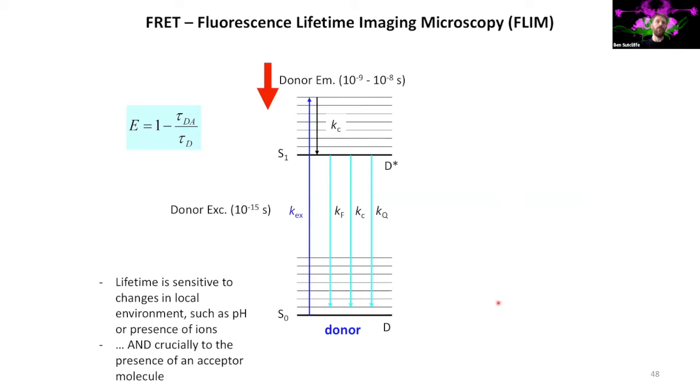You can also do fluorescence lifetime imaging with FRET. Usually when you excite a fluorophore, it's a very quick process, and it stays in the excited state for a couple of nanoseconds before it bounces back down. So here it is up in the excited state before it bounces back down into the ground state and emits a photon. In the presence of an acceptor, this lifetime of the donor is changed. It's also changed with fluctuations in the local environment, such as pH and other ions.